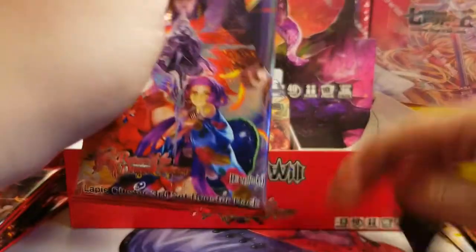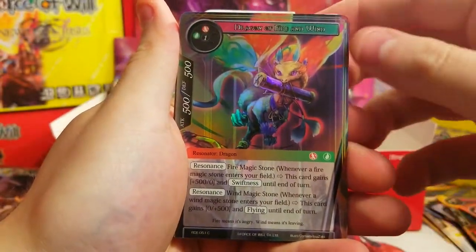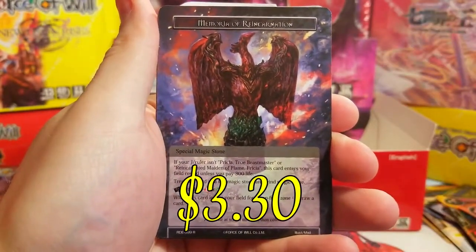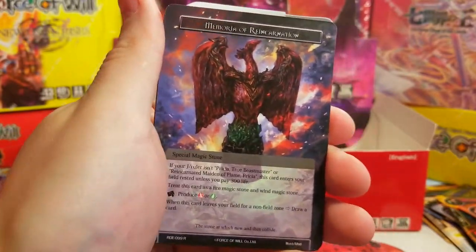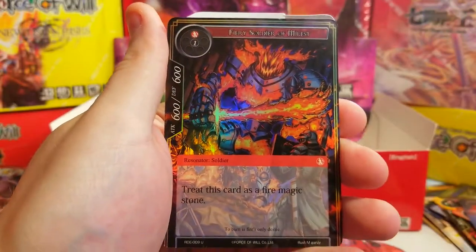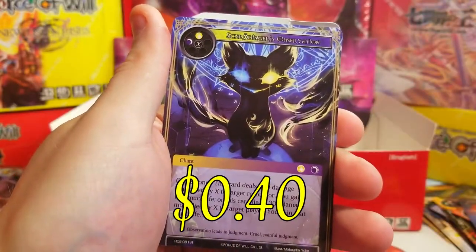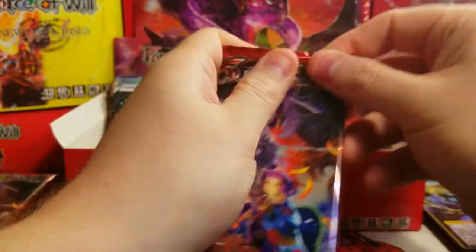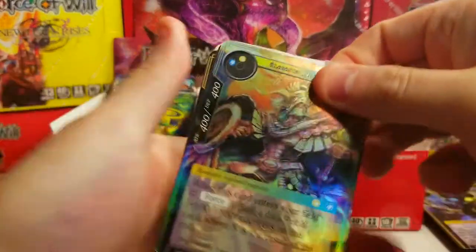All right. Let's go. There we go, a nice little Dragon of Fire and Wind foil. And we got the Reincarnation Memoria, but not the full art or the foil version this time. Still pretty cool though, I'll take it. Fiery Soldier Uncommon foil. And then Schrodinger again. Whatever. These packs are so hard to scrunch. I ripped it again, oh my gosh.